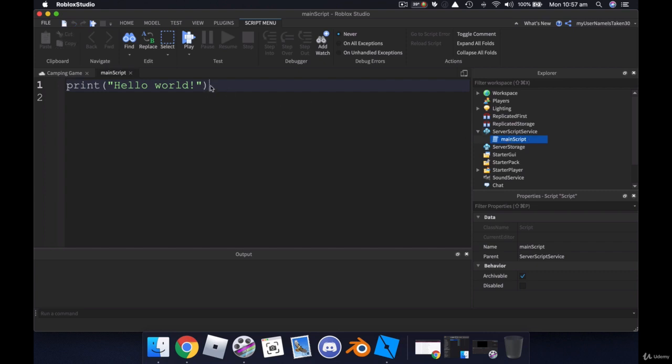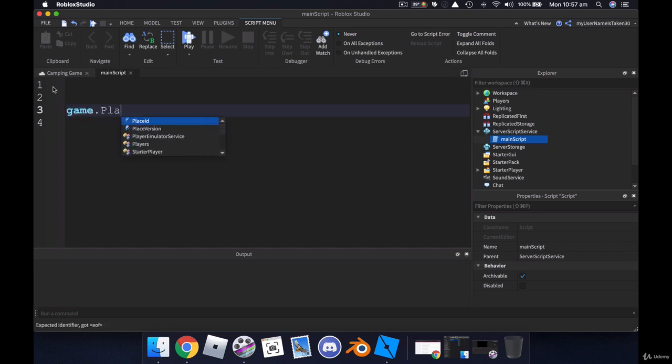Right, so this is going to handle when our players enter the game. So we haven't covered this yet, but this is how to do it. All right, so first of all, we type in game.Players. Okay, so we're looking in players, and we're going to say PlayerAdded. Now this is an event, so when a player gets added to the game, even if the game is running and a new player comes in, this event gets triggered.